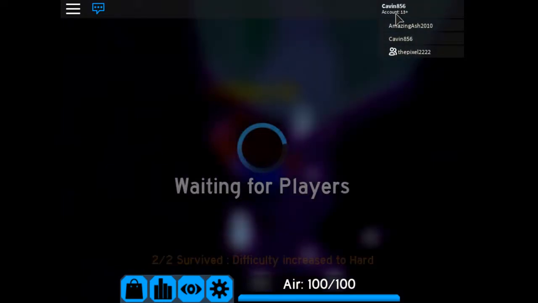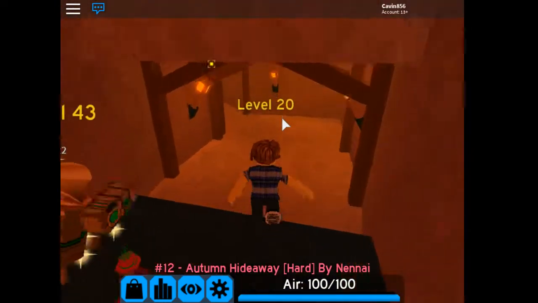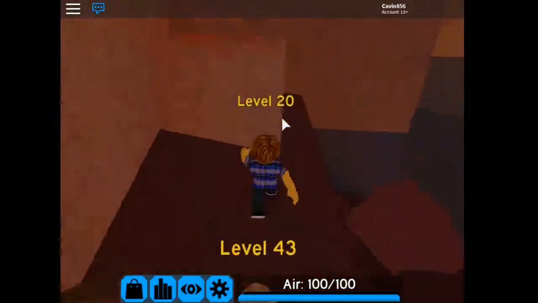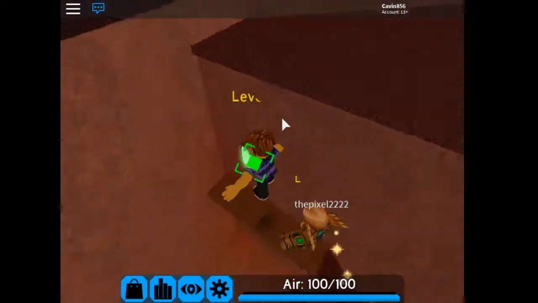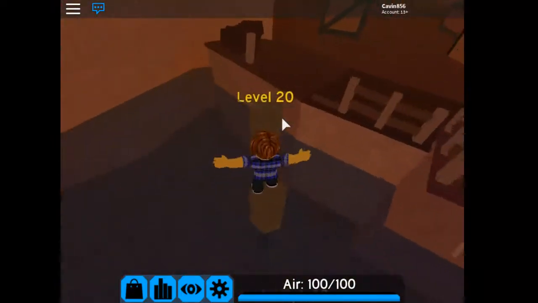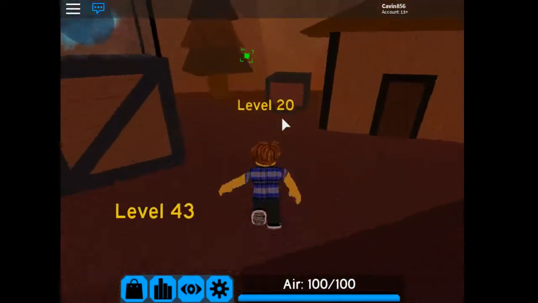Okay, did the other two people leave? One of them left. Autumn Hideaway. This one... It's interesting. Possibly the easiest hard map? It's one of the easier hard maps.